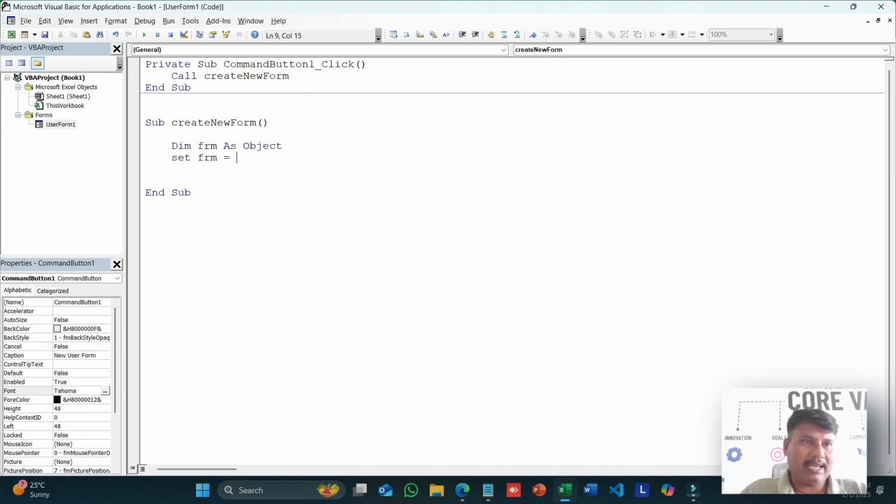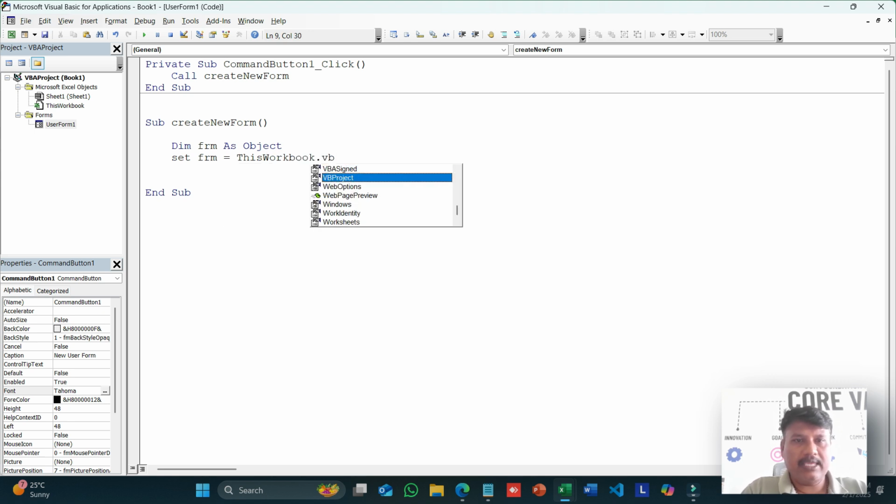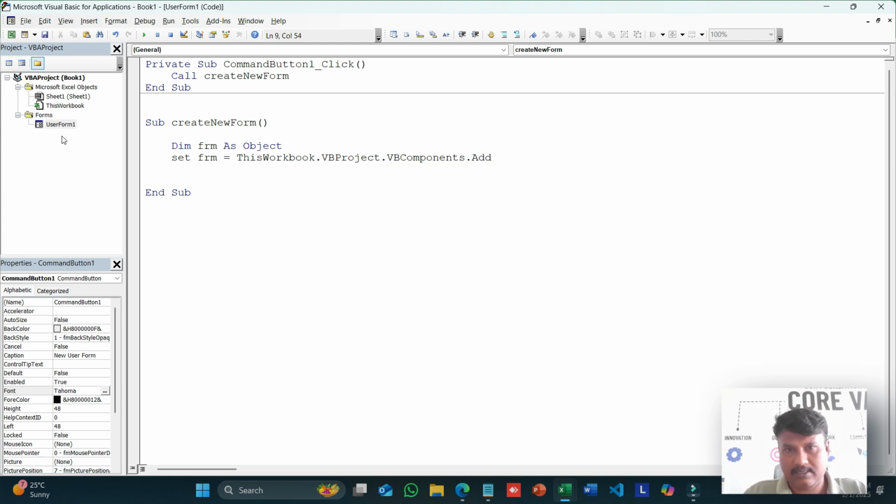We need to add in this project only. So we say ThisWorkbook.VBProject, because we are applying to this VB project, then .VBComponents. For the component, we are going to add the component right here with .Add, and then put the component type. We can create a document, user form, class, ActiveX, or a module. Normally we use the named constant, or you can put an index value of 3. One is for the standard module, two for the class module, and three for the user form. This is how you can create an object for a form.